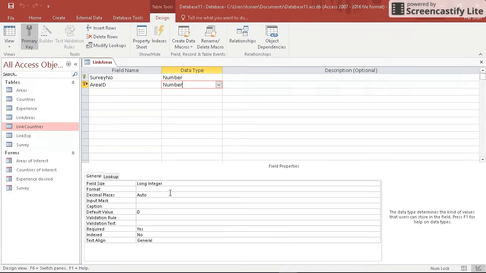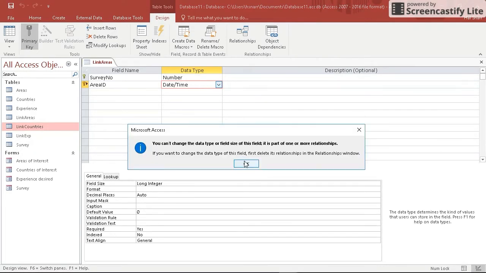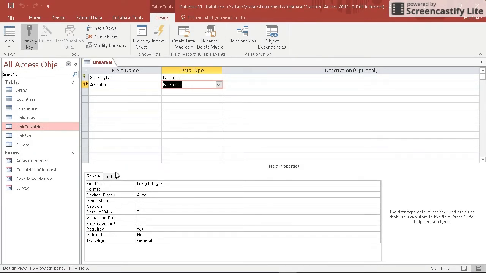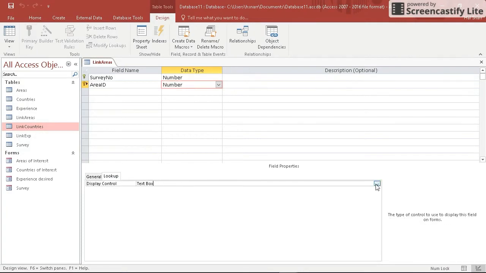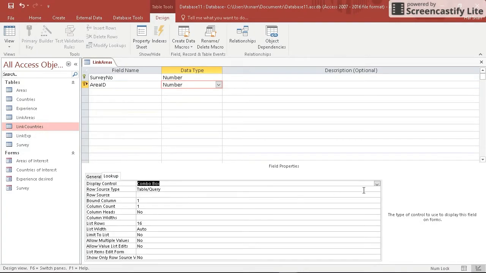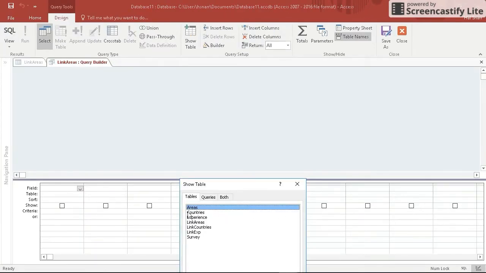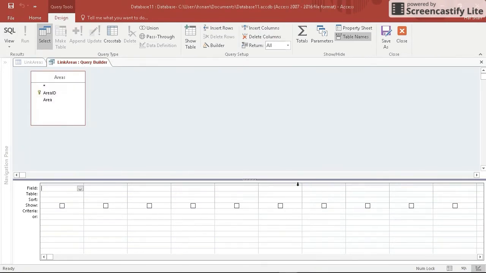So what we're going to do is click on number. Whoops. Click on number, and we're going to go to lookup. And we're going to change this to combo box. We're going to leave it as table query. And then we're going to actually do a query. And we're going to click on areas because we're doing link areas. And let me close this out here.